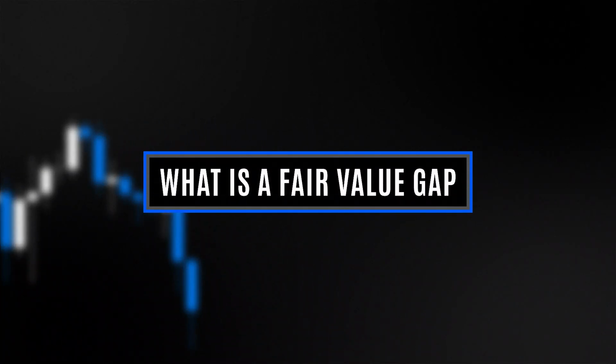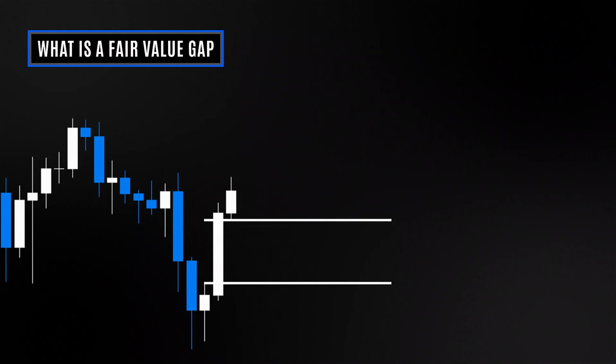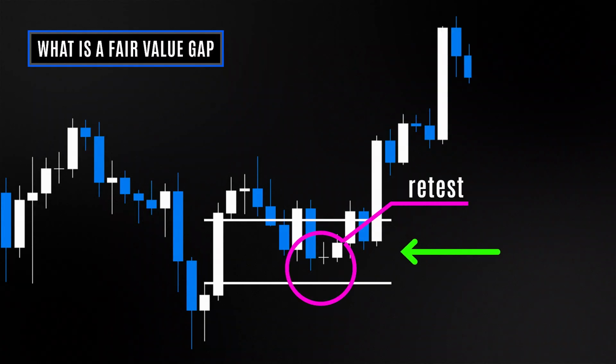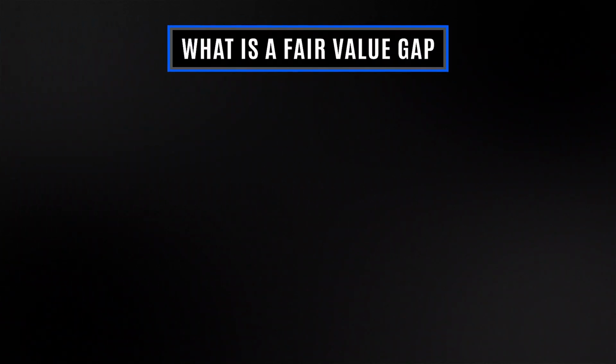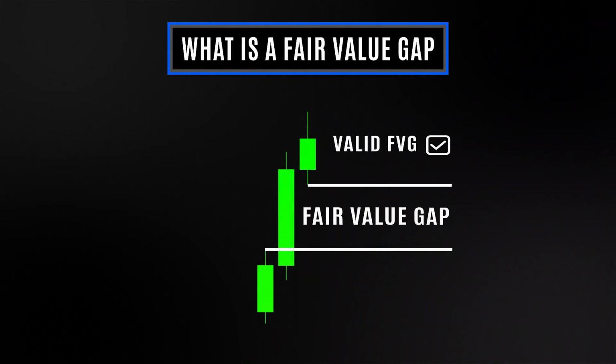First, what is a fair value gap? It is the formation of 3 candles leaving behind a gap, called a fair value gap. Price is often likely to return to this gap. Traders look to enter on this gap, then price shot up higher after retesting the gap. To plot a fair value gap, you find a 3 candle formation. Then mark the high of the first candle and the low of the third candle. That is called the fair value gap.